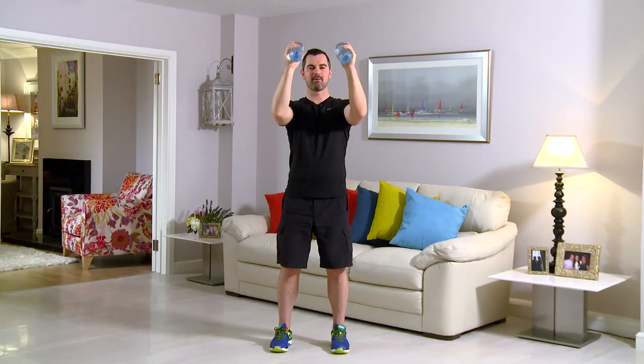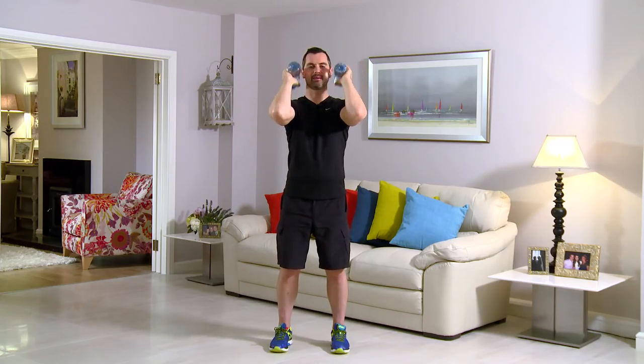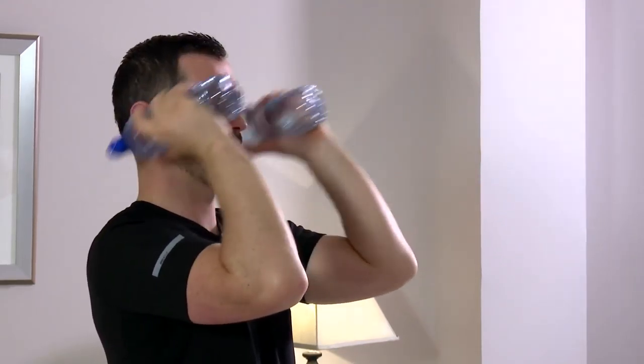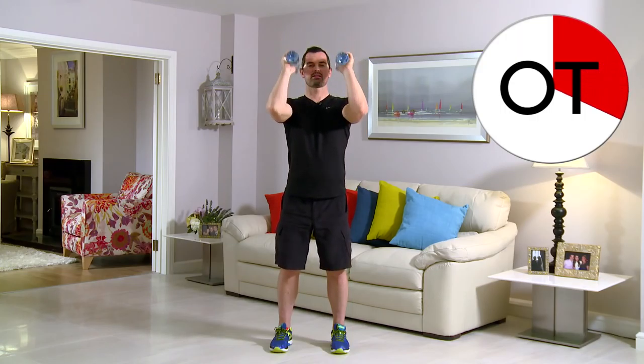In terms of breathing, breathe in on the way back, breathe out on the way to the front. Stay with me if you can — if you need a break, just take it. Watch the face on the way back in. It's nice and relaxed and you're squeezing those triceps, really pushing it out. Watch the back, keep it nice and tall and nice and straight. You're halfway through. Don't forget to breathe — when you get very focused, you can often forget. Triceps will start to burn a little bit now, and that's a good thing. 10, 9, 8, 7, 6, 5, 4, 3, 2, and 1. Shake it out. That's your tricep kicks to the front. Well done.